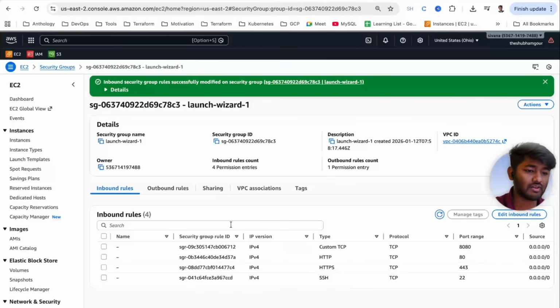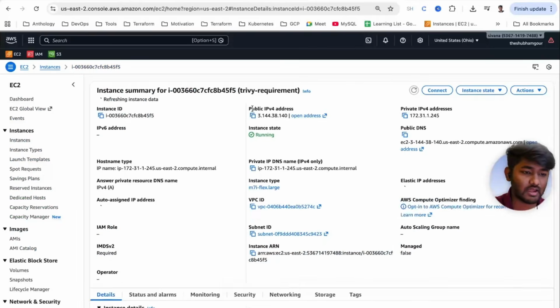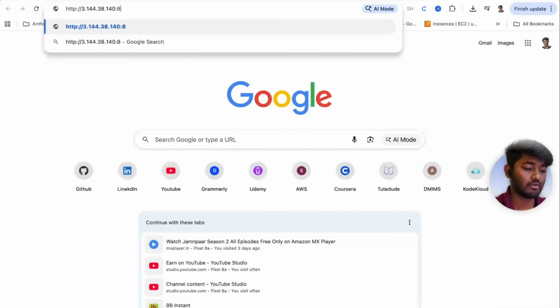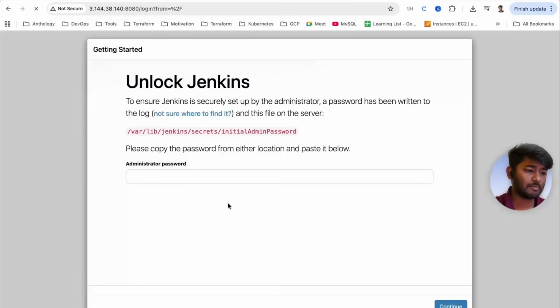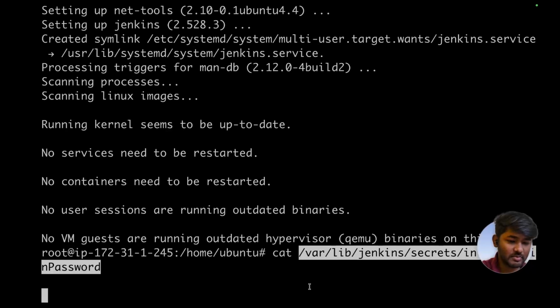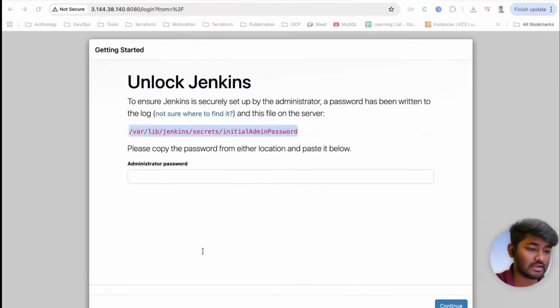Okay, my rules are defined now and now I'll just go back to instances. Okay, and here in the instance section, I will need the public IP so that I can access my Jenkins. So http:// followed by the public IP followed by the port number 8080. Okay. Now here there will be a login form which will ask us for a password, a secret password that is required for the initial setup of Jenkins. I'll go here and run a cat. So I'll just paste it and when I press enter, this is the value that I am looking for. And I'll just add it over here.